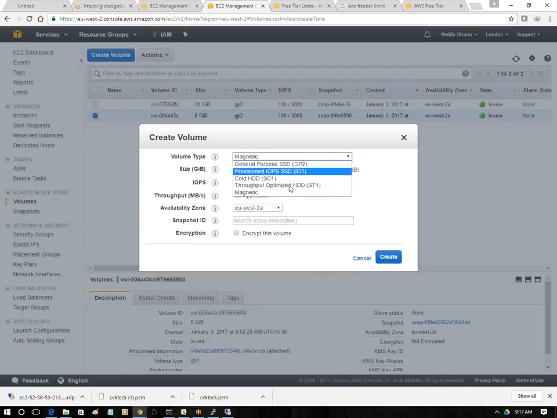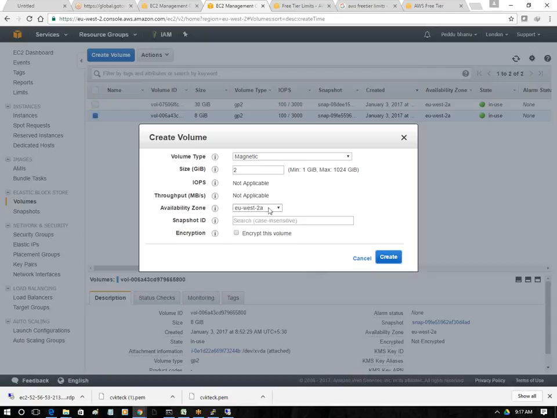Go through all the options. We will go through each EBS volume that is visible. I will go with just 2 GB and create it. Just leave everything as is, whatever you see, but you need to make sure that we know the availability zone.